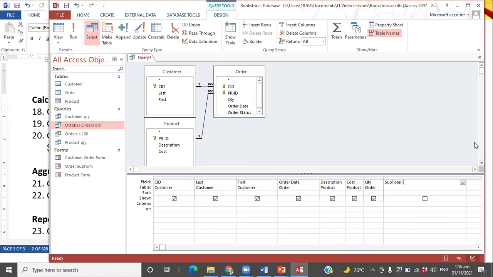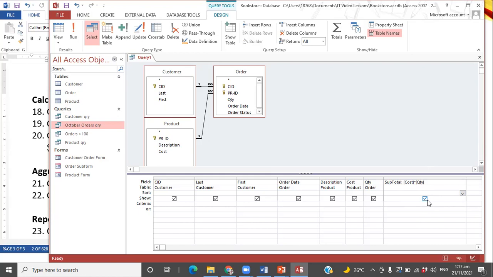So whenever we're typing field names that already exist in tables in Microsoft Access, we must enclose them in square brackets. So I have opened a square bracket and I'm going to type in Cost. Please remember that we type the fields exactly as they appear in the table. So in this case, my Cost starts with a capital C. I do not deviate from what is in the tables. And I'm going to put a multiplication sign, which in this case is the asterisk. And then the next field, which is the quantity, open the square bracket again and type QTY exactly as it appears in the table. Close the square bracket.